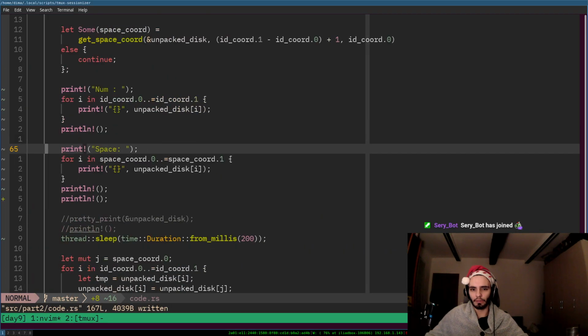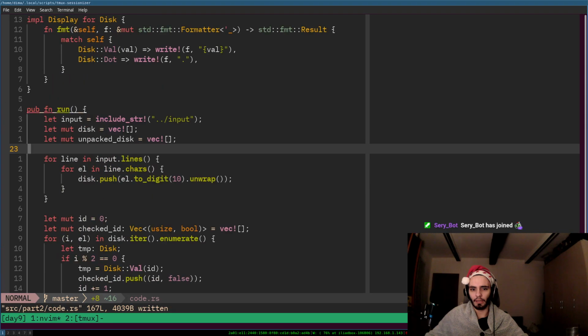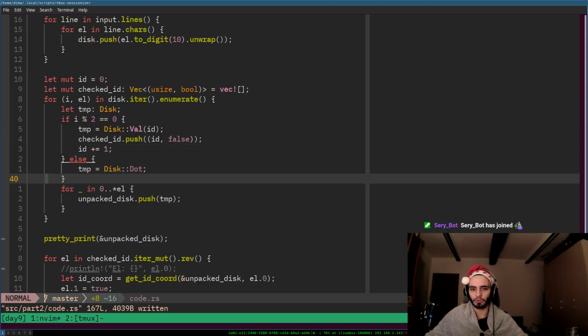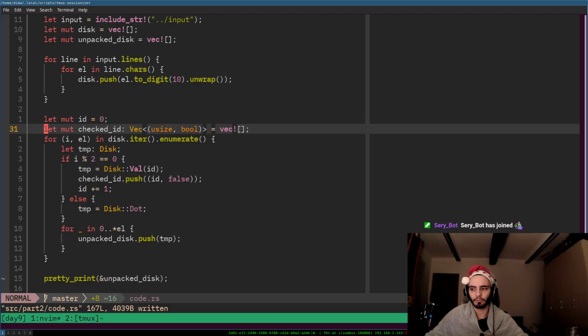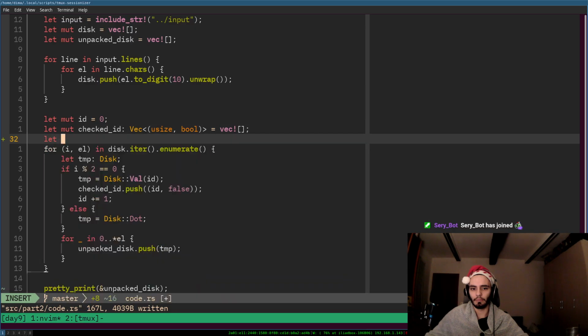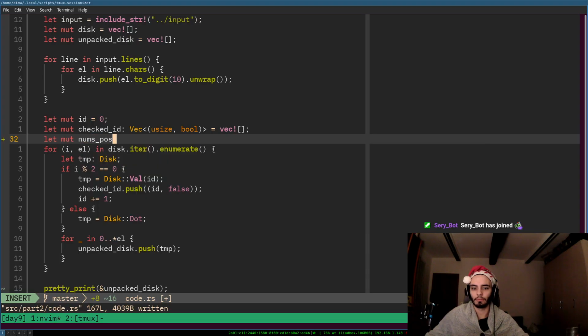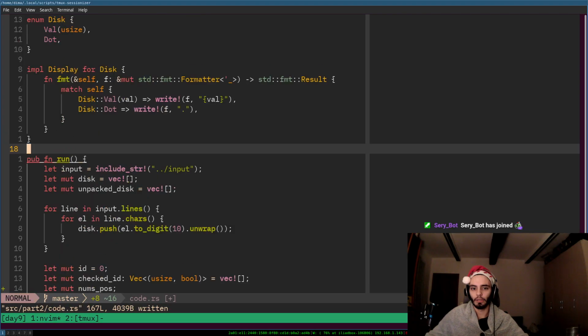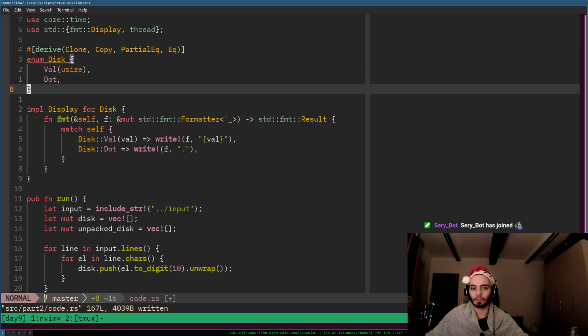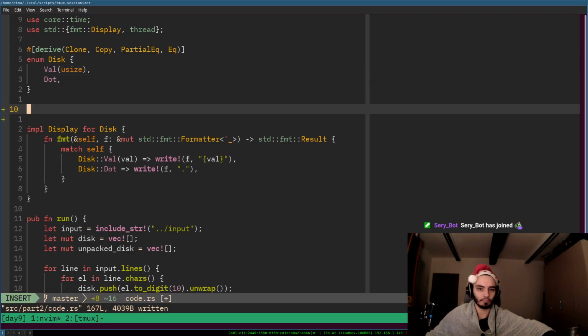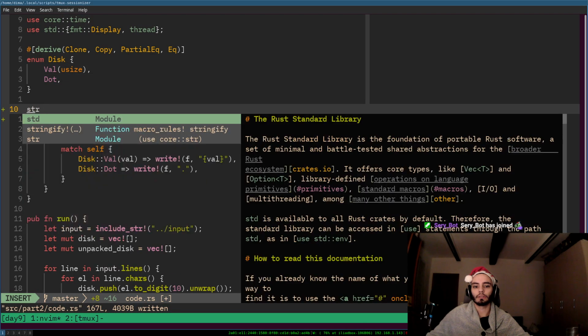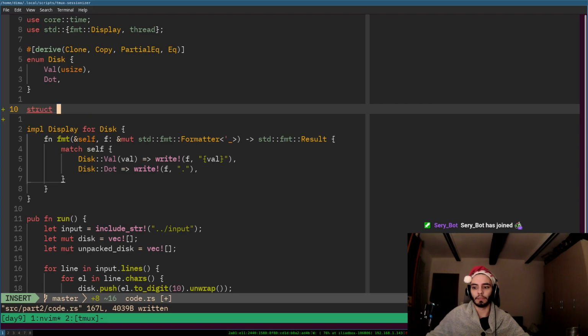When I'm doing my array, which is going to be here, I should also let mutable nums. And this should be a custom type struct. We would say Numbers.